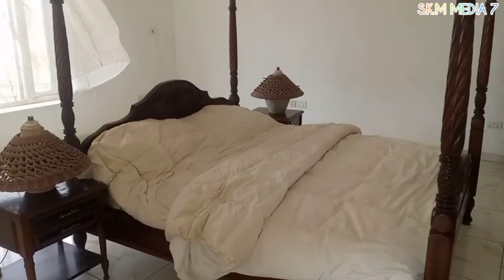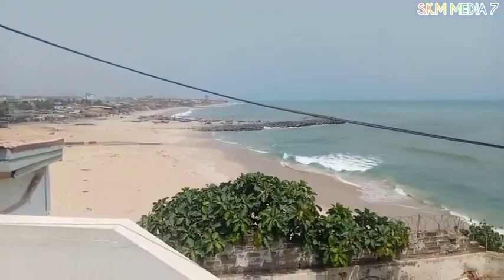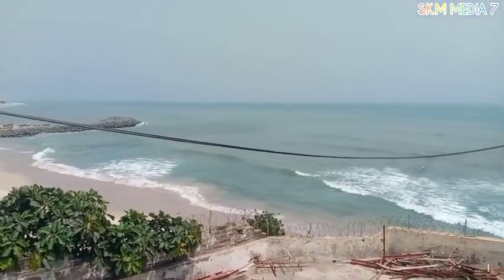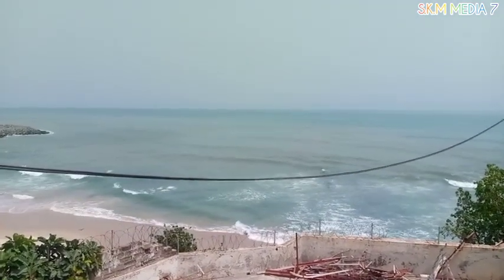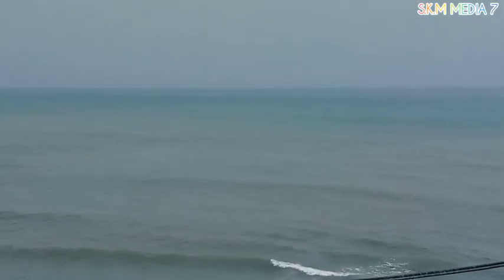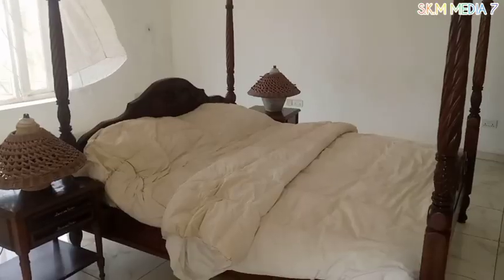So they do everything in here, attend to their nature's call. When you vomit, when your blood stains, you stay in it. So when it rains, it comes directly from there to wash all this away. Then where I'm standing, this is the latrine. When you want to poop, this is where you do it. But due to the crowded nature and you being in chains, you're at the corner, you can't get to here, meaning you do it and sit in it. So most of them lost their lives to this, due to the conditions in which they were being kept.